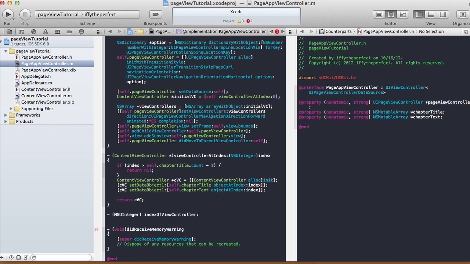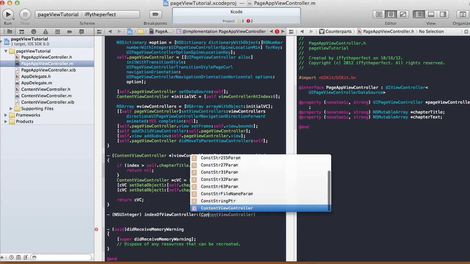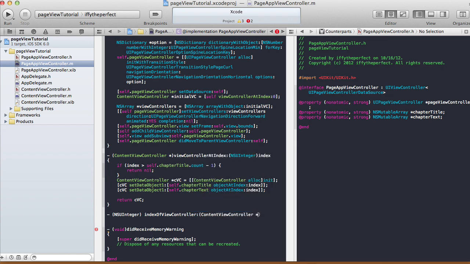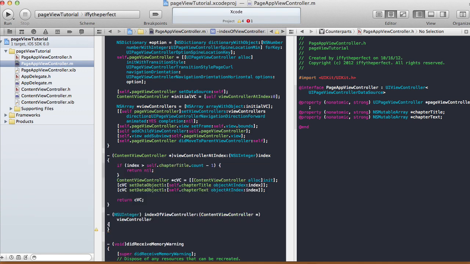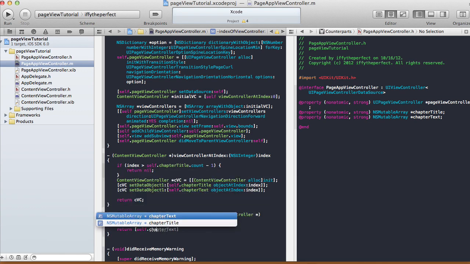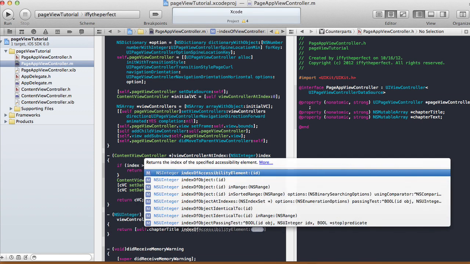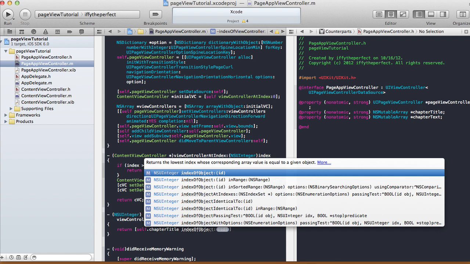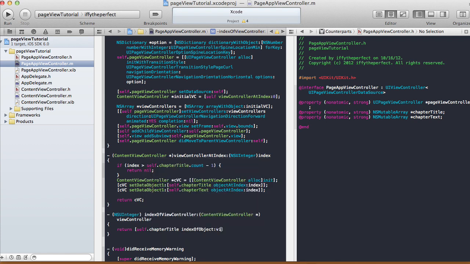The argument is going to be a pointer to a ContentViewController, I'm going to call it viewController. Then do return self.chapterTitle indexOfObject, and the object will be viewController.dataObject1.